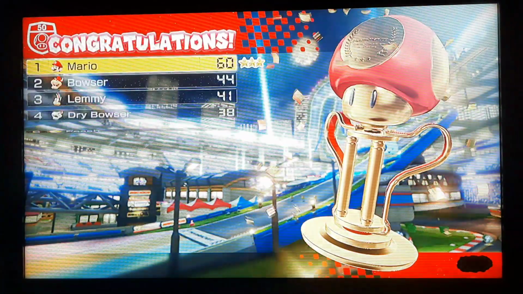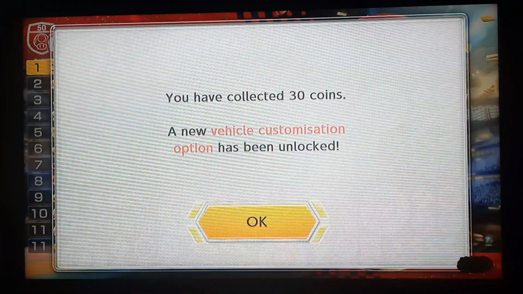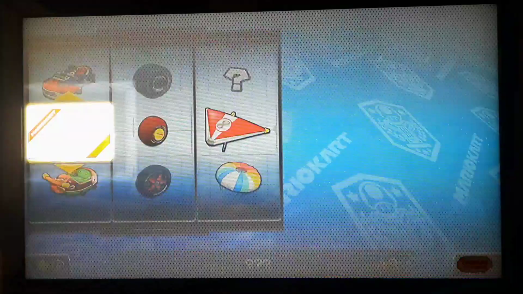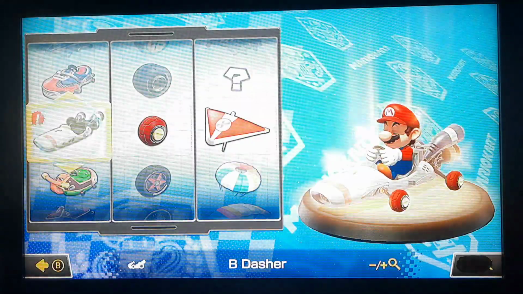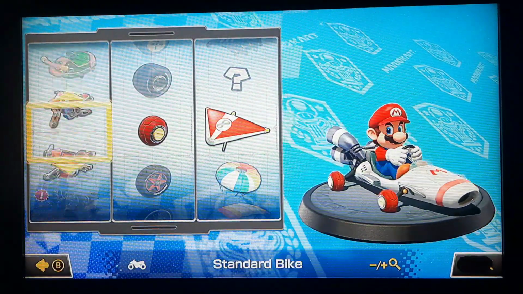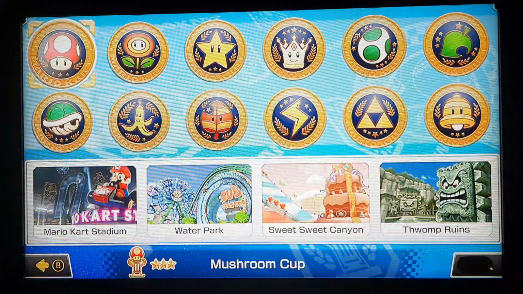Alright, we got first place. First place on that, of course we got 3 stars. You've collected 30 coins, a new vehicle customization option has been unlocked. Cool. Alrighty guys, so let's see what we got. Oh nice! We got the B-Dasher, but I much prefer my City Tripper. That's the vehicle we're gonna do.